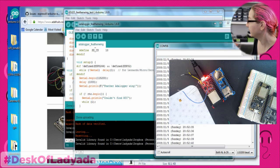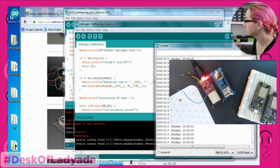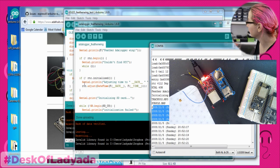So the only thing is, the time is wrong. It's not 2008. Do you want to try? We could try setting it. A lot of people woke up this week and figured out it wasn't 2008. Oh, man. Damn, cold. Whew. I think I took the coin cell out, so it's probably wrong. Do you want to adjust the time?